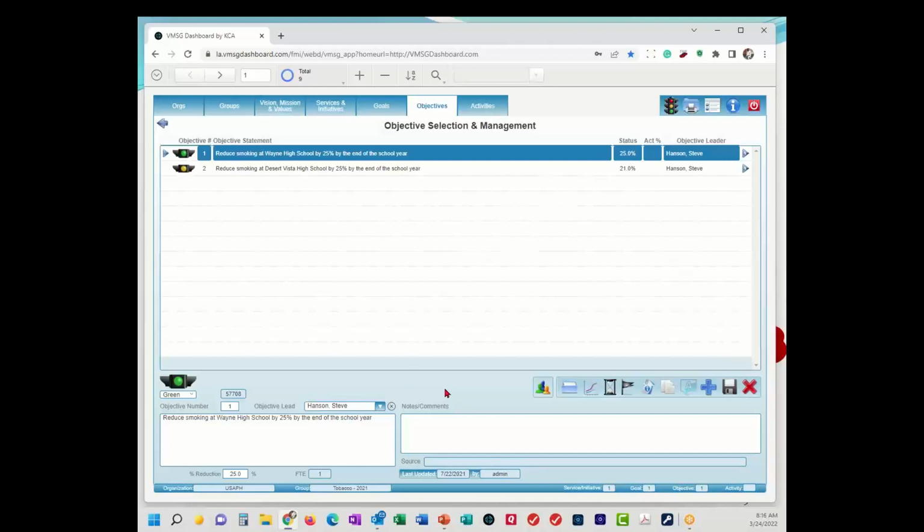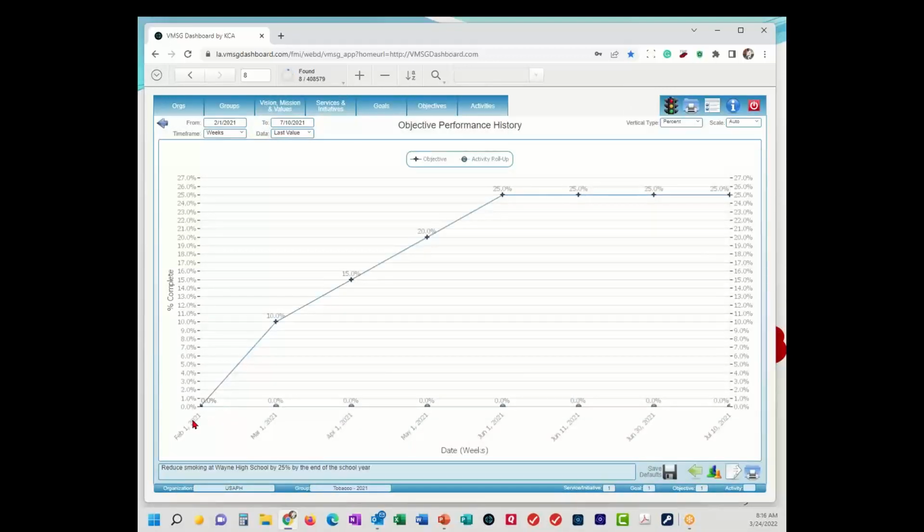Now, if I want to see how we're performing against that target, it says down here the reduction is 25%. I want to go up here and use this little chart button right here. And that's going to show me over time exactly what happened. So we start out obviously with zero reduction, and as we ramped up our program, we got up to our 25% reduction. So this is showing me the status of that particular objective. You have this chart at the goal level, the objective level, and the activity level, so you can look at it. And this is kind of how you go in and say what's going wrong or what's going right in here.